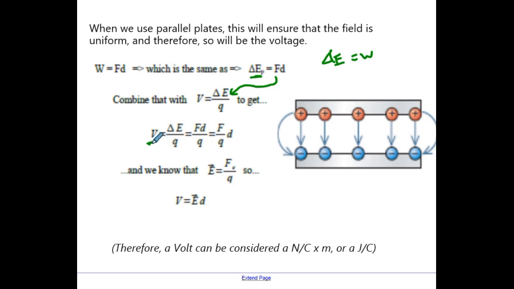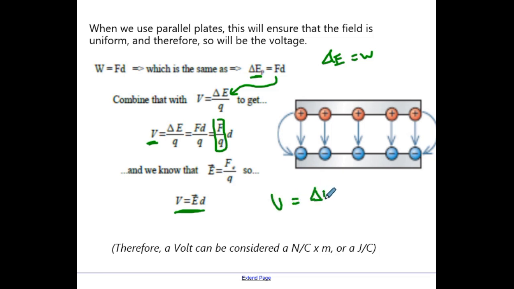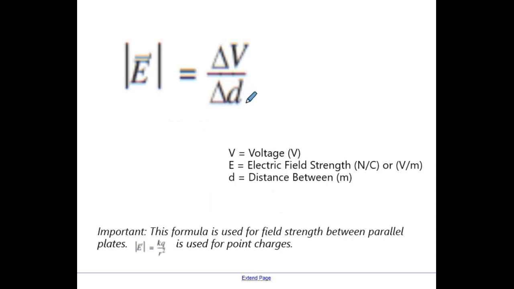We can rearrange V = FD/Q to separate F and D, because we learned that field strength E = F/Q. Substituting, we get a brand new formula: V = E × D. This is one that confuses students a lot because we just learned V = ΔE/Q, and now we have a second formula for voltage that involves field strength. We usually rearrange this formula by dividing both sides by D to get E = V/D. If you want to figure out field strength, field strength is your voltage over your distance.